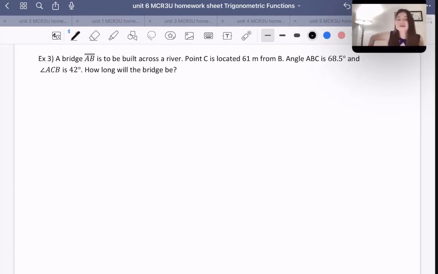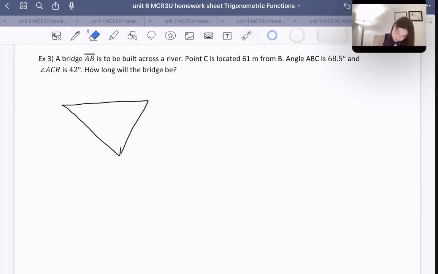So for this kind of question, this is a word problem, and so first I'm going to draw a picture. I'm not sure how to scale the picture is going to actually be, but that is okay. That is not the point of the picture. The point of the picture is to help us visualize where everything is. So let's say this is point A, point B, and point C. And so this is our bridge. I'll make this look more like a bridge a little bit. I'm not going to draw a great bridge, but there you go.